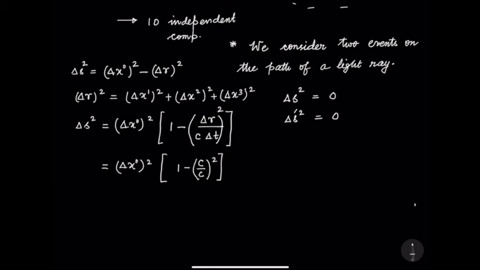What does it give us? It tells us then that delta S prime square I can write as the 0,0 component of m, which I should multiply by delta x naught square. But you see, this also tells me that delta x naught square for the light is the same as delta r square, because only then if I subtract them, I will get delta s square equals 0. This is the corollary of this exercise. So I can write this as delta r square.